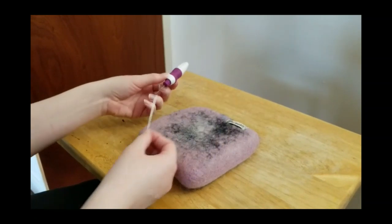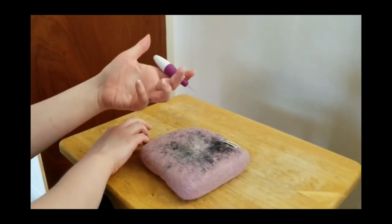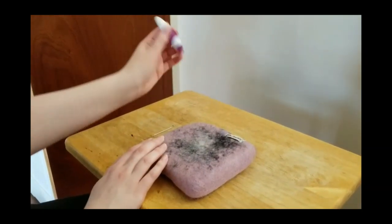And if you're working on a larger project, something I prefer to have is this holder right here. Just a bit more ergonomic, easier to hold for long periods of time, and just saves you all that trouble with your hands.